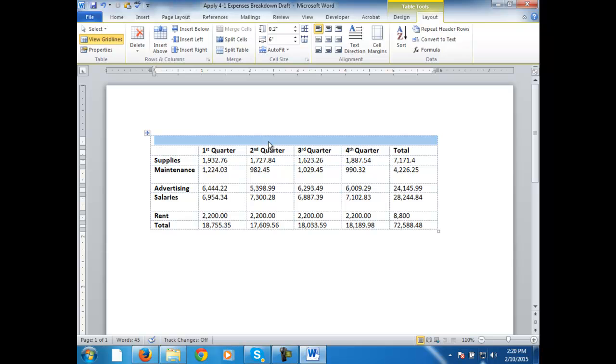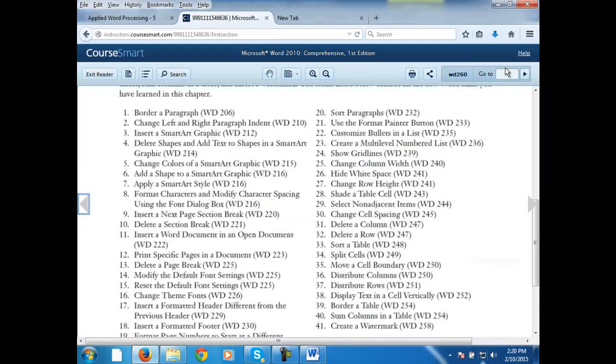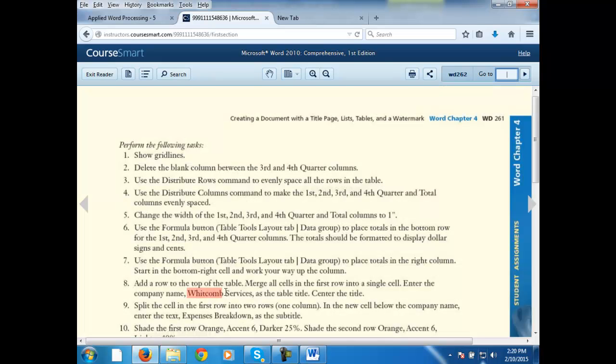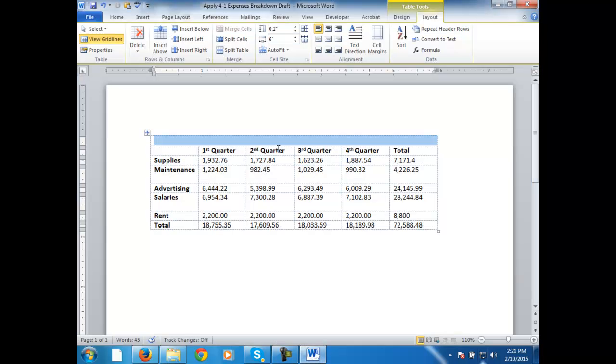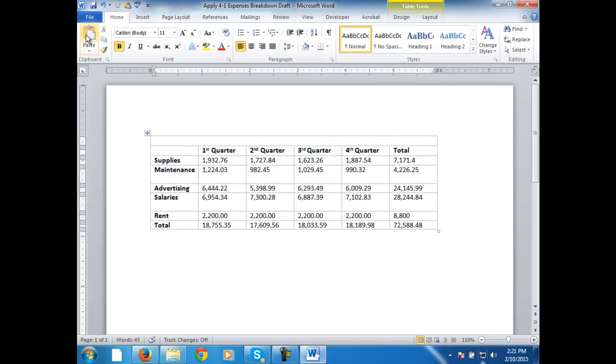This, by the way, you could have found in the chapter summary. The next thing is that we want to key in the title, and let's see what we want to key in here. That is Whitcomb Services. So I'm just going to copy this. It says Control C. Now I've copied it, and now I can actually put it. Click in here, and I'm going to click Paste. And to do that, I go to the Home tab and click Paste. But notice how it's not centered. So what I need to do is select that, and hit the Center button, and now it's centered. I have an extra comma in there.